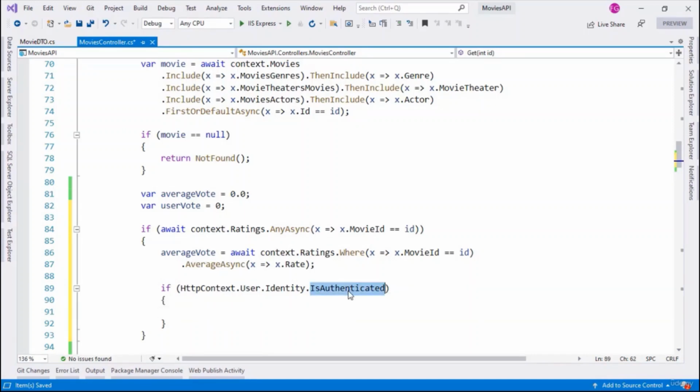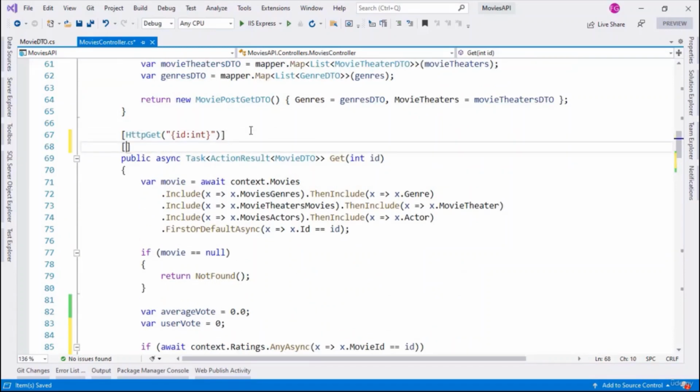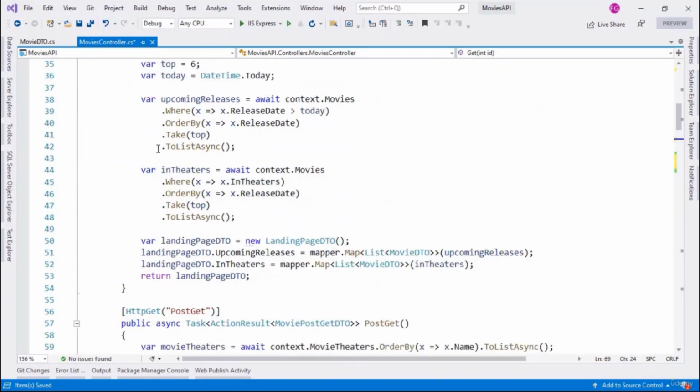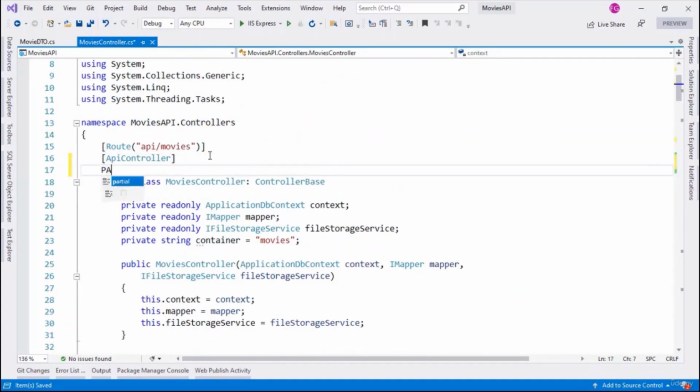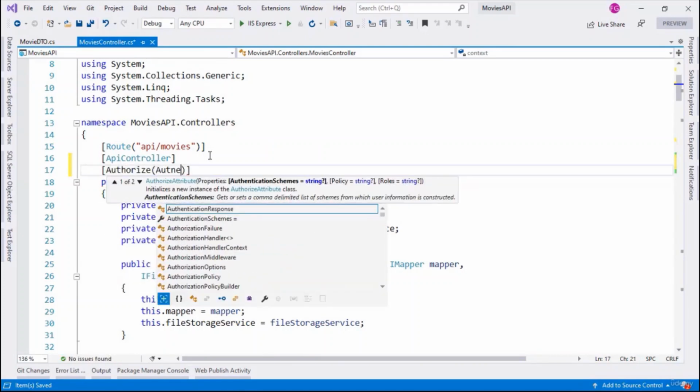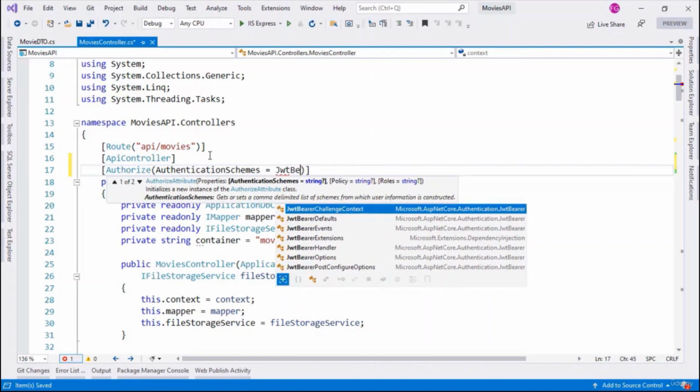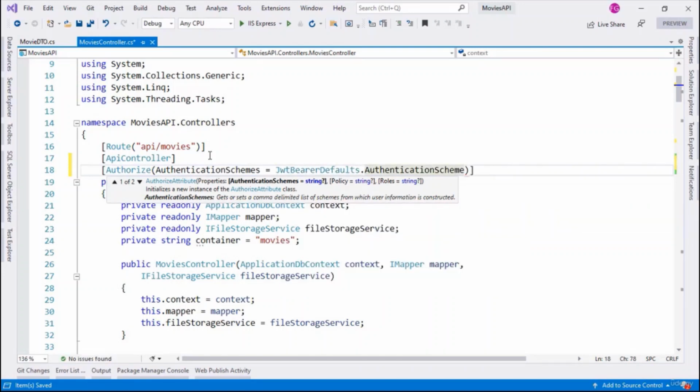But in order to use this information, I need to be under an authorize attribute, just like we saw in a previous video. But this endpoint should be accessible by anonymous users, because an anonymous user could be using our application and should be able to go to a page which is displaying the details of a movie. So how are we going to fix this? Well, one way is saying this. I want to say AllowAnonymous here, and then up here I want to say Authorize and then AuthenticationSchemes JwtBearerDefaults.AuthenticationScheme, and that's it.